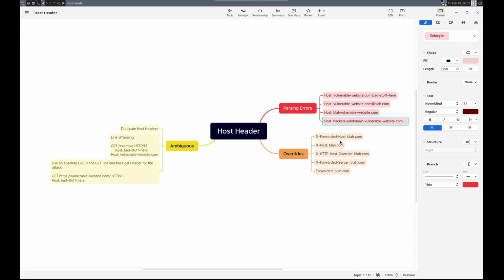So then we have overrides with exported host, all of these. And then ambiguous, which is like duplicates, indented, and then absolute with the host there. So that's what we're going to do.